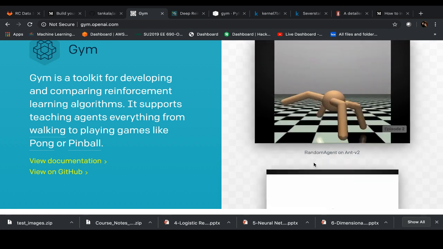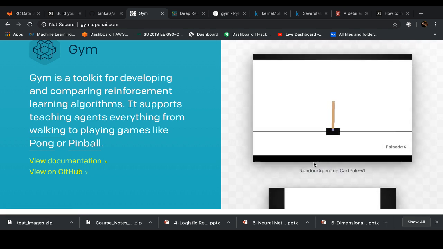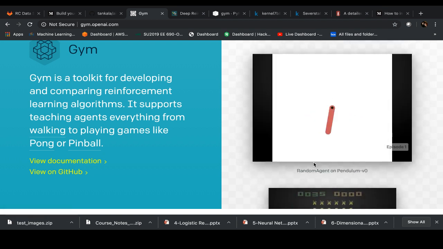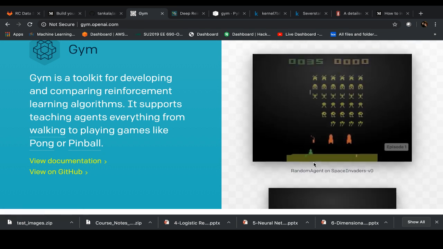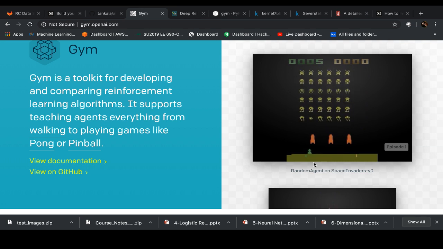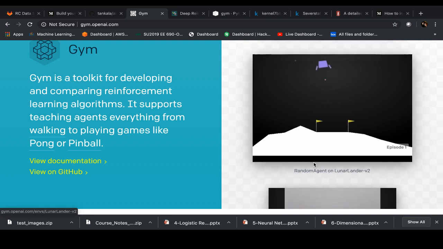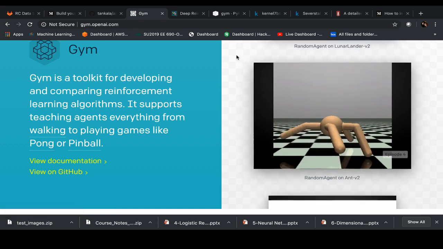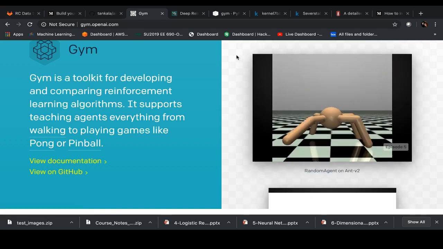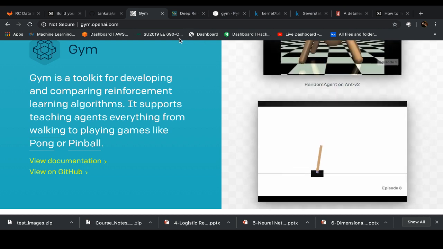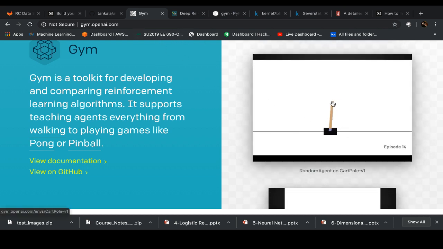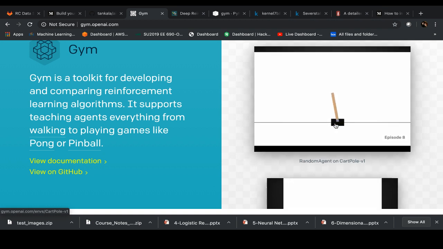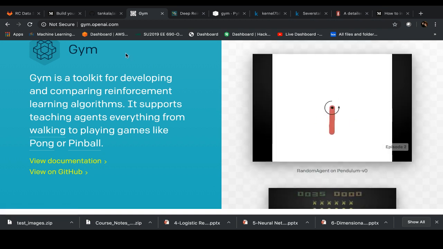Or another way of saying it is you always have to have some metric of whether or not you're playing the game well. And this Gym gives coding hooks into the video game so that we can pull out that state or those metrics as to whether or not we're winning or losing and how many points we're getting. I've never worked with this library before, but according to the author, CartPole is like the hello world of the Gym library. I think it's one of the easiest ones to pull in, but we will find out.